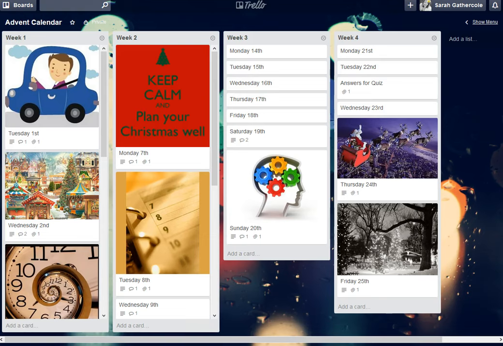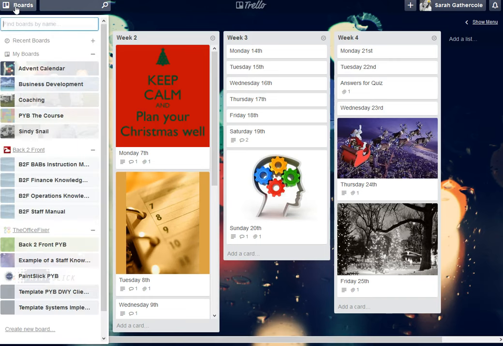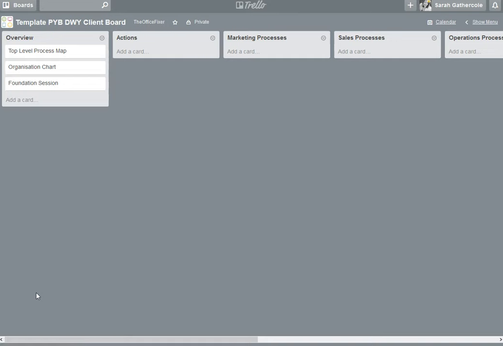The advantage of Trello is that you can have as many boards as you want. So that's just one board that I have, the Advent calendar board. I also have boards that are shared with teams, which are my client teams, and I have boards that I use with my clients. So here's a template board of one that I would set up and use with a client to manage the client relationship. It allows us to track our actions that we've agreed to do, put documentation up that we both need to look at. It gives you a central place where you can put messages on for each other and put comments and updates on information that you both need to know about.